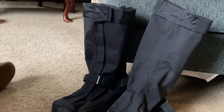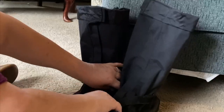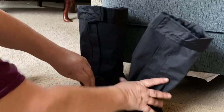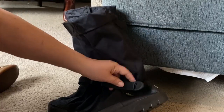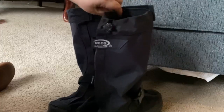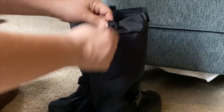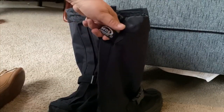And now you're in there, but you can own this boot and make it a little bit more secure. So first thing you do is you grab this buckle, which is adjustable, and you pull it all the way across to the other side, and then you can cinch it as tight as you need it to be and walk it all the way over to the Velcro on the other side. Now, if that's not a tight enough fit all the way around, you can also turn it around and pull the bungee on the back. It's got a great little handle for you to hoist it up while you're pounding your boot into the bottom of it.